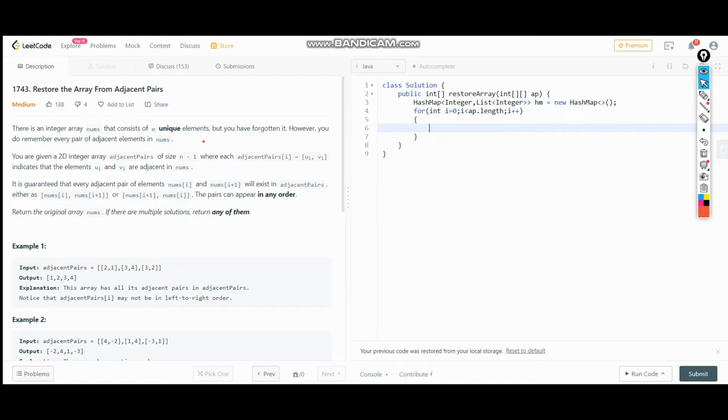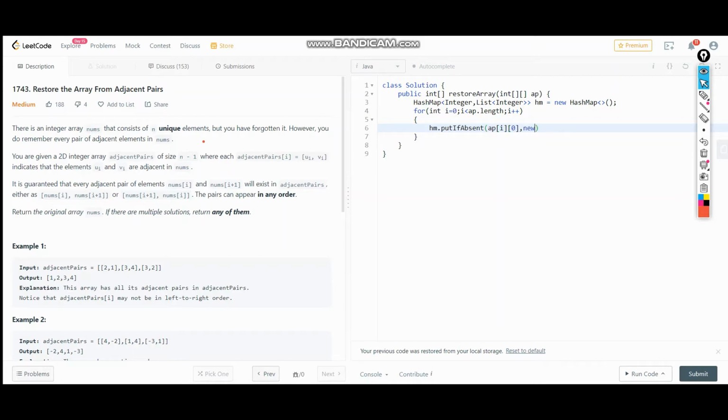Each value of the pair. Now I will check whether the value is present there or not.